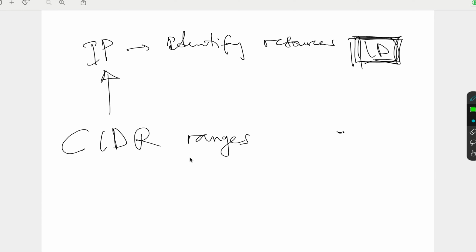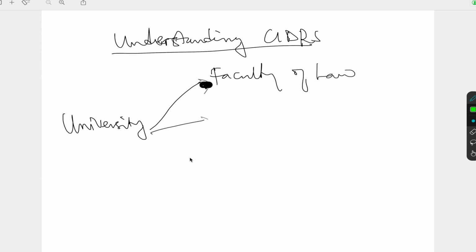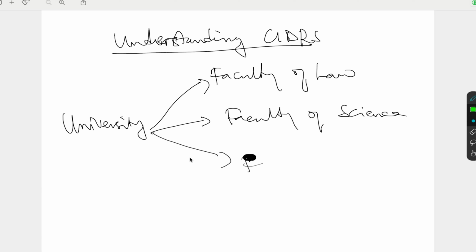CIDRs are the way through which you can take a big network and group it into smaller networks called subnets. To understand CIDRs, you take a big network, maybe the university, and partition it into the faculty of law, the faculty of science, the faculty of arts, and the list continues.